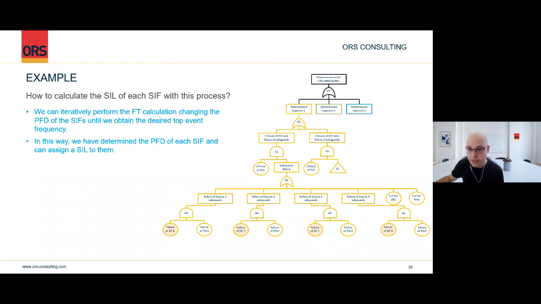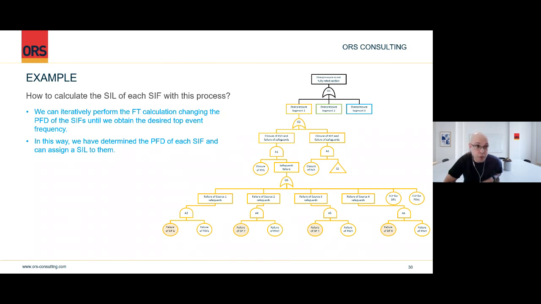Someone is asking, how do we determine the acceptable frequency of the top event? As I said, this may be set by the regulatory framework of the country you work in. So for example, in the UK, the Health and Safety Executive has published a guideline years ago, which has some guidance on what the risk tolerability criteria should be, right? So if you're in the UK, you will follow the Health and Safety Executive's advice, because that's the law in the land, right? While in some other countries, there is not any guideline from any regulator.